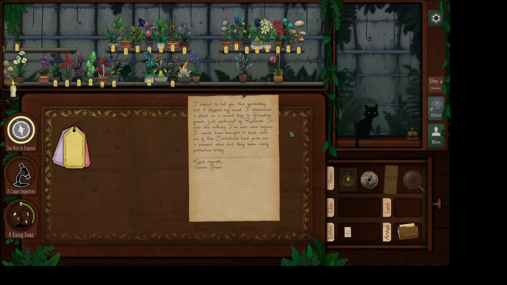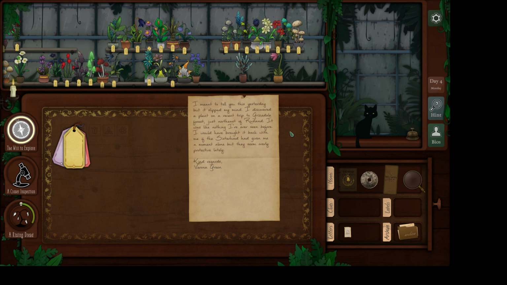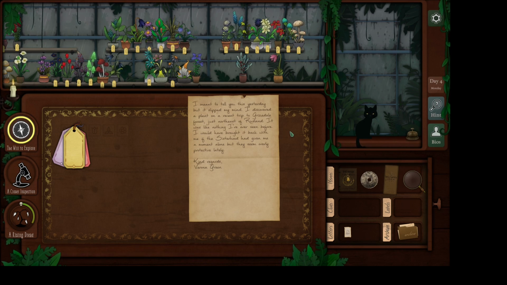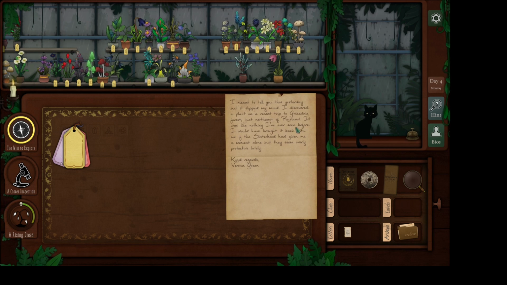I meant to tell you this yesterday, but it slipped my mind. I discovered a plant on a recent trip to Greasedale Forest, just northeast of Rustland. It was like nothing I've ever seen before. I would have brought it back with me if the sisterhood had given me a moment alone, but they seem overly protective lately. Verona Green.